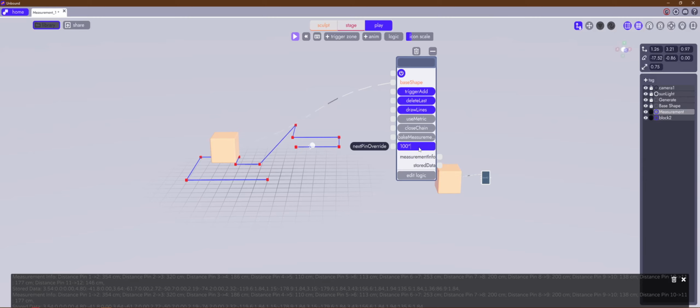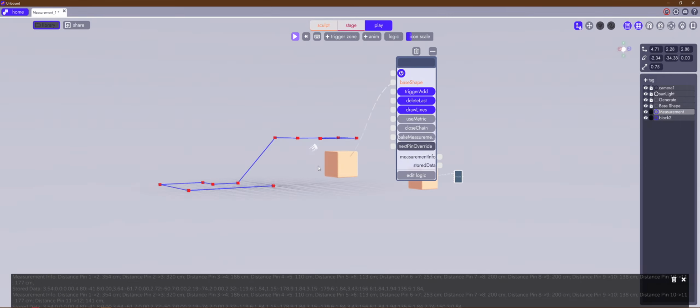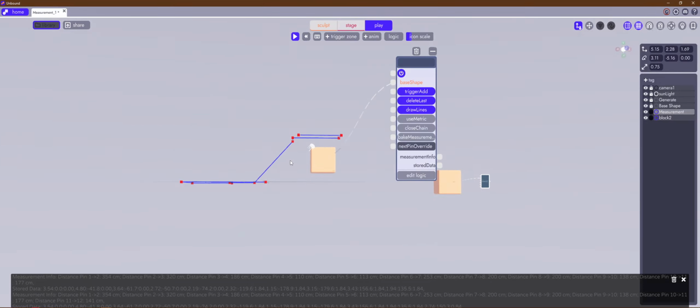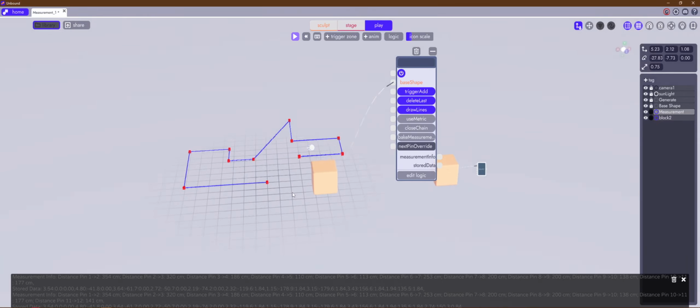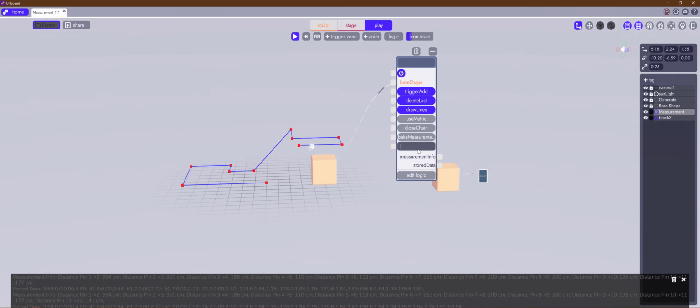Maybe if I say 100, come on, 0 and -1, yeah, something like that. -2 or -1 goes like to the ground, to the grid. 100, 0, -2.